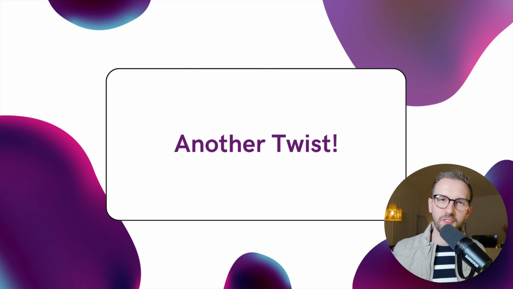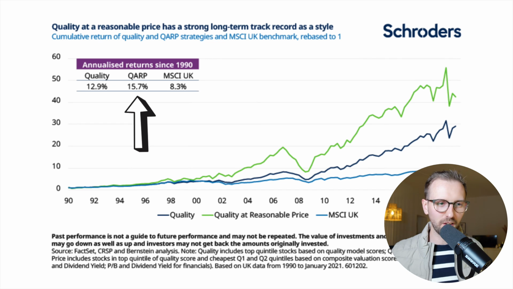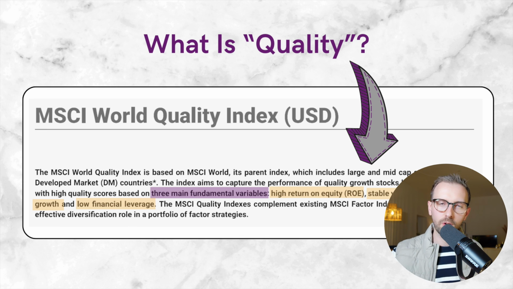All right, now finally, I want to wrap it up by adding another twist. Let me show you another very interesting chart. What this chart here is showing you is basically the performance of the MSCI UK index. It is then compared to an index with a quality factor. And then we've got QARP, which stands for quality at a reasonable price. So again, if we look back at the 3 criteria shared by MSCI earlier, one element that we are basically not finding here is price. But as many of my viewers will know, the price you pay for an investment plays a significant role when it comes to the final investment outcome.